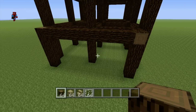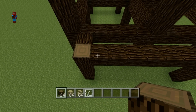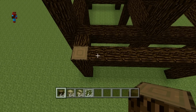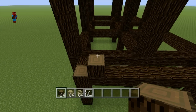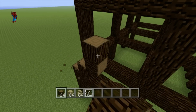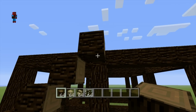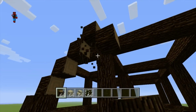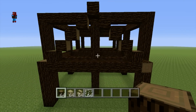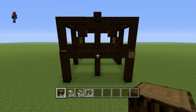What you want to do once you've done that is, starting from on top of this block right here, if you guys can see which block I have highlighted, this block right here, place a spruce wood on top of this block. Then do 4 upright diagonals from this spruce wood. So that's 1, 2, 3, 4. Then do bottom right diagonals from this 4th upright diagonal until you connect all the way back down to the other side of the little bit of framework that you've just done. So you want to end up with a nice triangular shape like this.